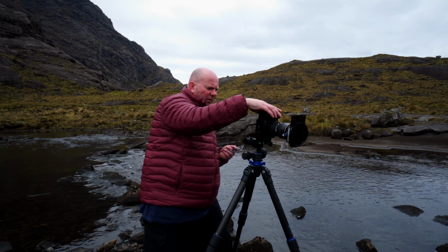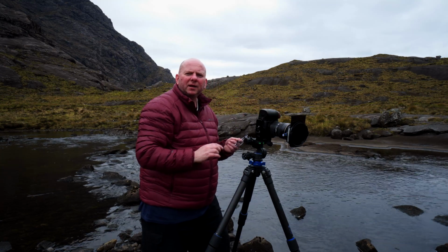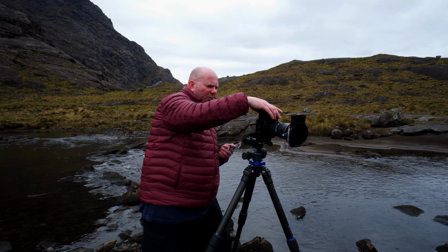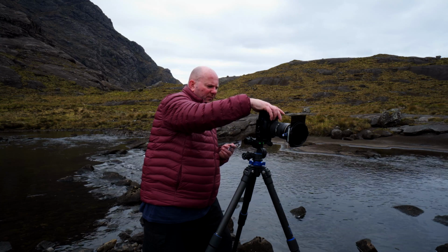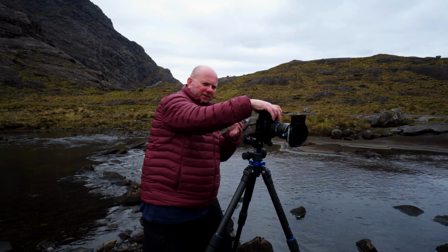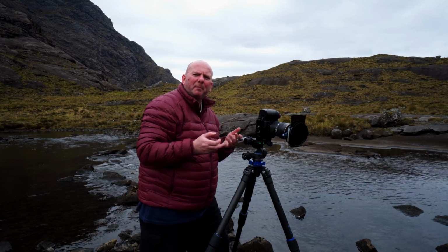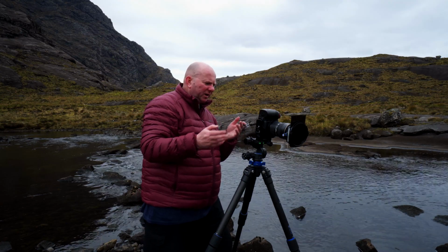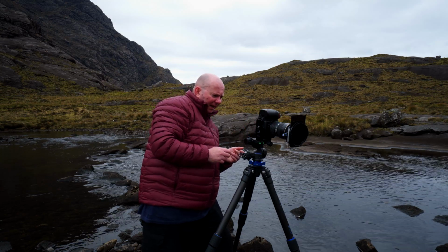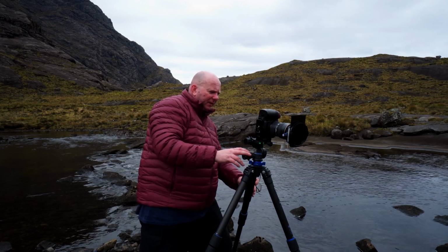Now what I'm going to do with the third image is focus actually on the hill itself. I'm going to make that a little bit darker. So the front, centre and the rear will be pretty much the same. The sky is going to bring a bit more detail. I've got a 0.9 in. I don't want to start putting even the 0.3 medium grad in because I can bracket that shot. Not bad at all. So I'm happy with that there.